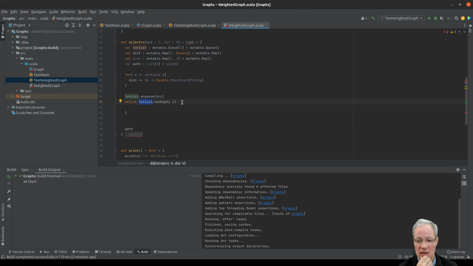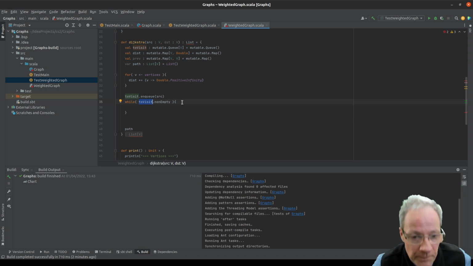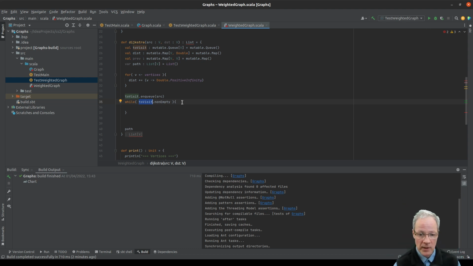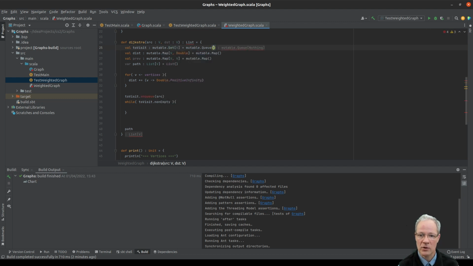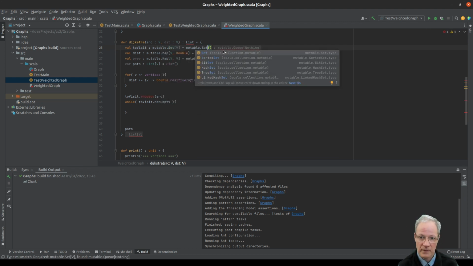We need to check whether they are still there, and we may need to remove from toVisit, and that's all we need to do. And for that kind of operations, the best data structure, I believe, is a set in many cases. All right, so let's change it to set then. toVisit is not going to be a queue; it's going to be a mutable set. And of course, we need to initialize to set.